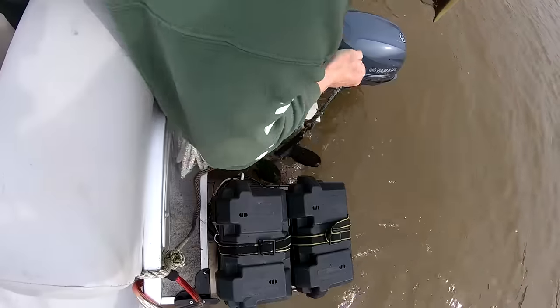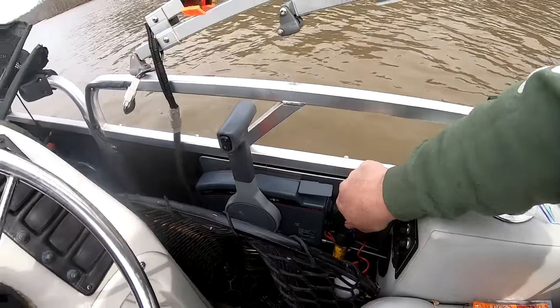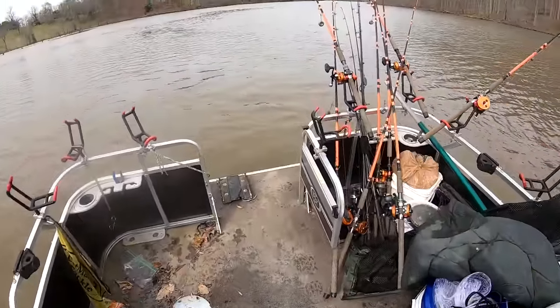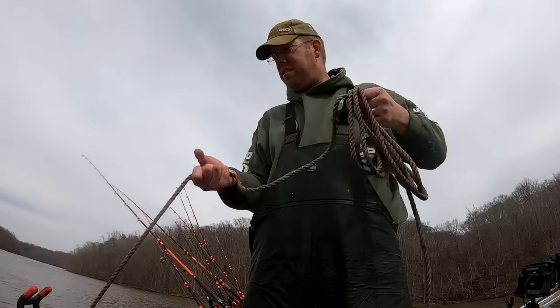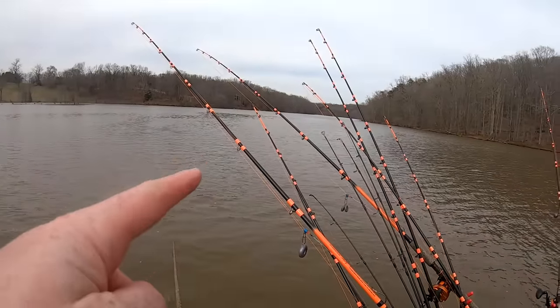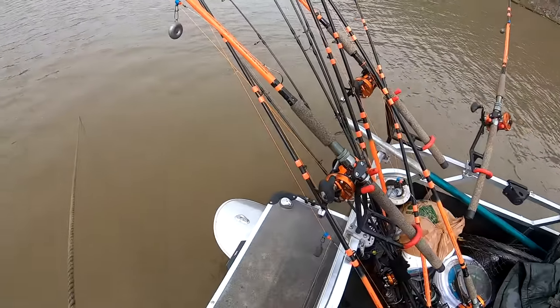We put the anchor down, now we're going to back the boat straight up into the wind until all the anchor line is out, then I'm going to drop my anchor off the back of the boat. Then I'm going to turn off the engine and tighten up both the anchor lines. I'm going to tie this up to the cleat. All right, tighten up that anchor line — keep pulling until both the front and back anchor lines are tight as a drum. I want the boat to point that way, so I'll tie it to that anchor cleat instead.